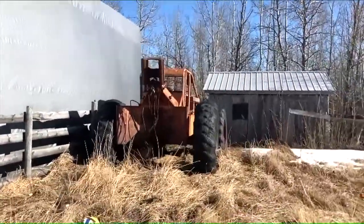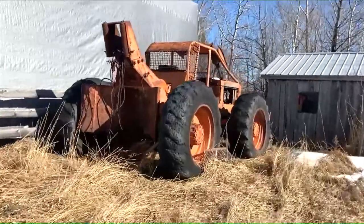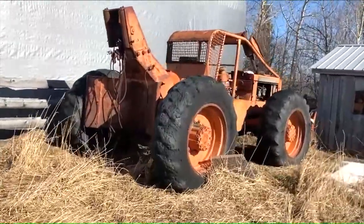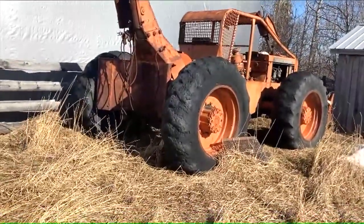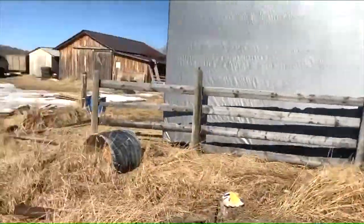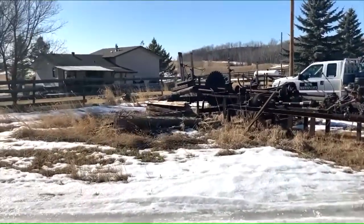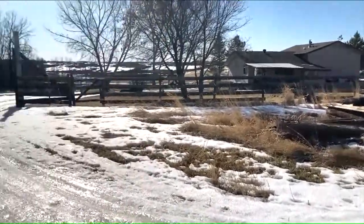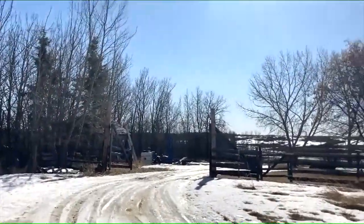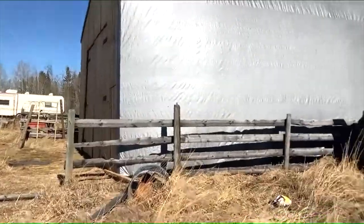There's the old 230 Timberjack that I would love to get running. Just gotta get on my feet, get back working and get things sorted out. That's the mill — I'd love to get that running too. Lots to do, but I think in the next few weeks I'm either heading off to work or I'm going to go start cutting firewood.